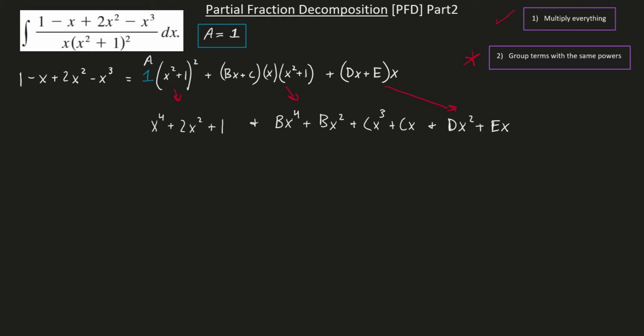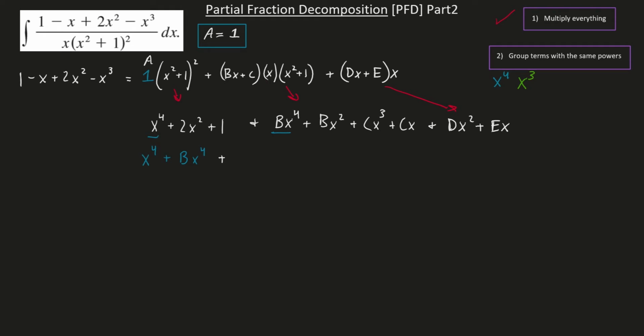Alright, so my second step is to group the terms with the same powers. I want to put all these terms together. So notice how I have some terms with x to the 4th. Here's one, here's another one. I'm going to want to put them all together. I'll have, it looks like, just one term with an x cubed. I want to put them together. I have a whole bunch of terms with x squared. So I want to put them together, and so on and so forth. So I'll put my x to the 4th terms in blue. Here's one, here's the other one.